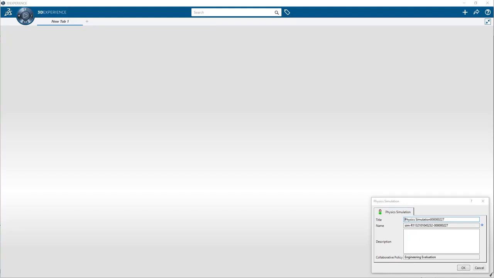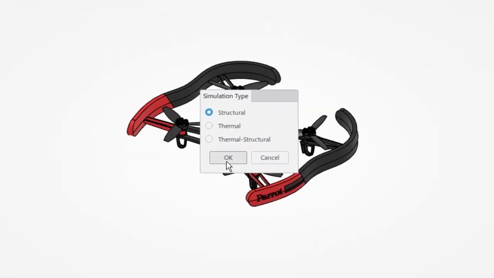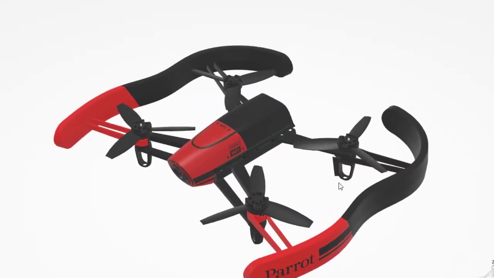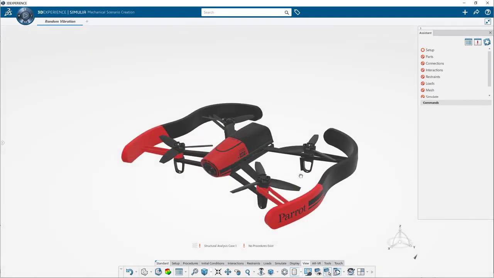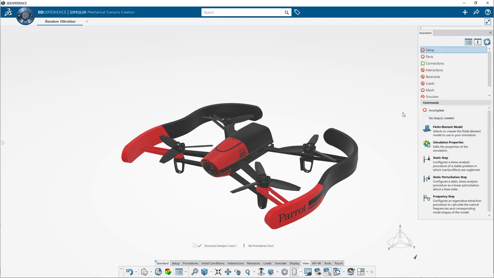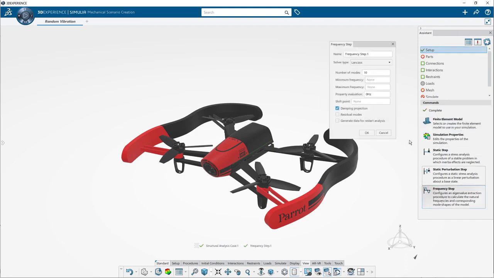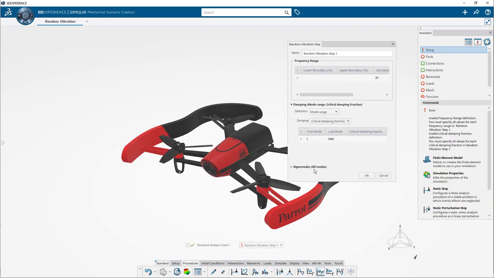Extend your simulation capabilities with SOLIDWORKS by using an integrated workflow that enables you to easily save, manage, and share your design and simulation data in a secure, cloud-based platform. By leveraging industry-leading Abaqus FEA technology, you can solve the most complex physics problems reliably and efficiently. And the built-in assistant walks you through the study setup process to make it quick and easy.